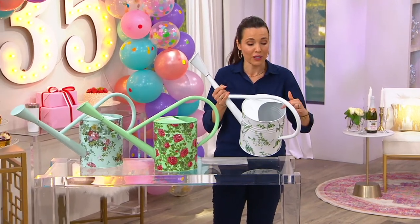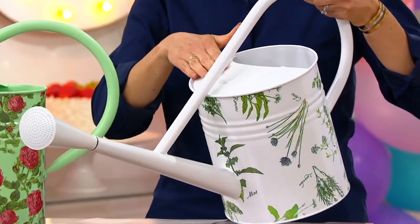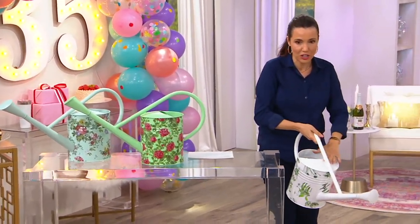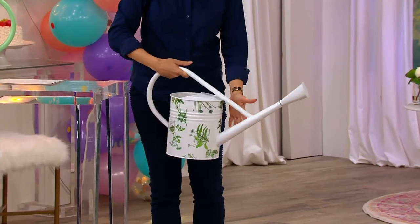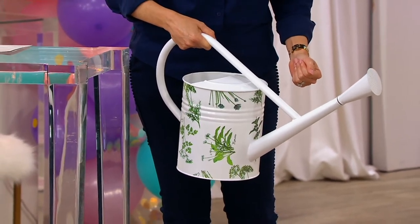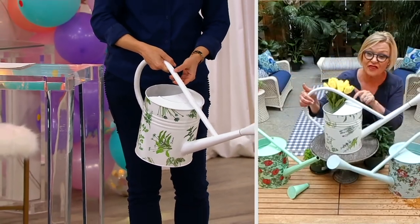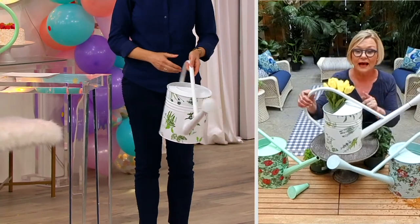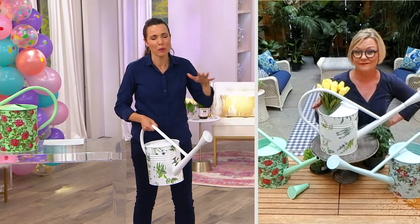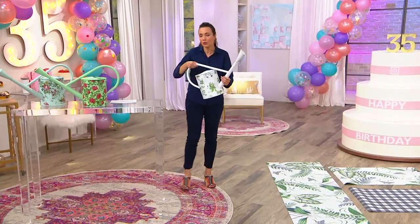That wide top is great because even if you're just filling it up at your sink, it's nice and wide. I really like the fact that there is a splash guard here, because sometimes with watering cans you get them all full and then when you go to carry them, they start splashing out. This truly is so well designed — gorgeous, but really well designed. It makes a big difference. I'm so glad you noticed that splash guard — I forgot to talk about that. I just expect them to be there, but they're not always there; mine doesn't have one. I tend to fill mine up at the kitchen sink, and as I start to walk, I have to be careful because I'll leave a trail of water — that will not be the case with these.